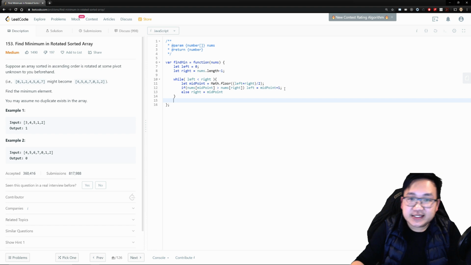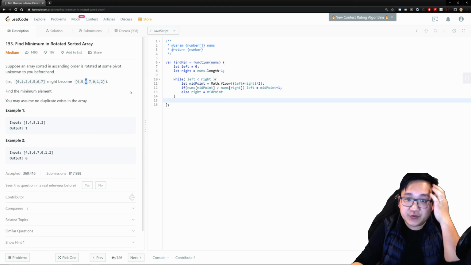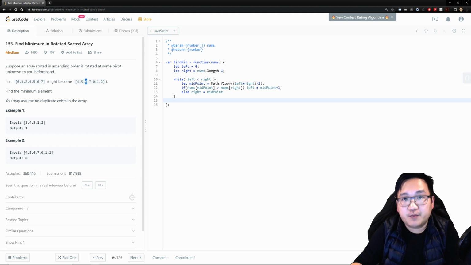So what this really does is, if this was the value that was being checked at my midpoint, I know it's not the midpoint, but for argument's sake, if it was, and if we're checking my right, okay, that's not the best example to show that, but let's just show something like this. So 4, boom, my right will just become my midpoint, and you're going to move this point back into here, right? So those are for the cases where your zeros are going to be closer to the front segment. This one is more for when the pivot point is going to be more to the right.